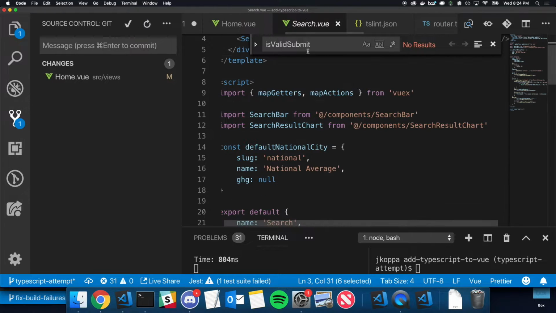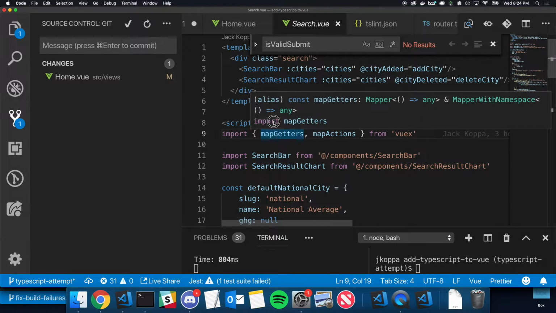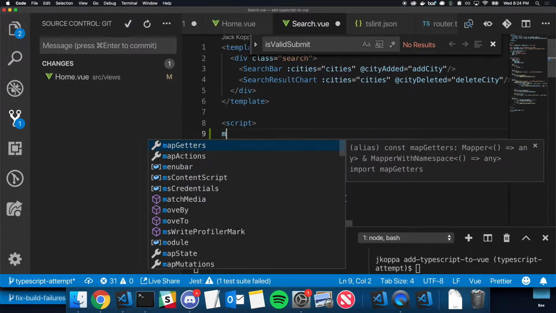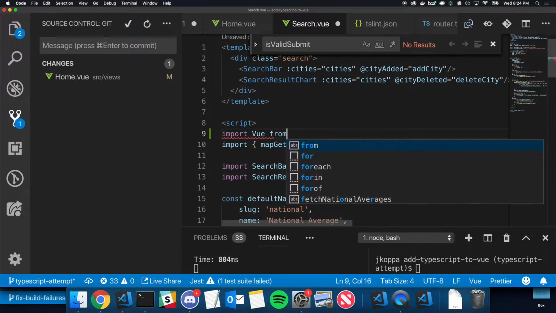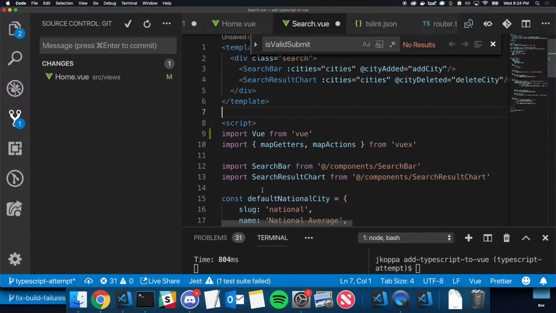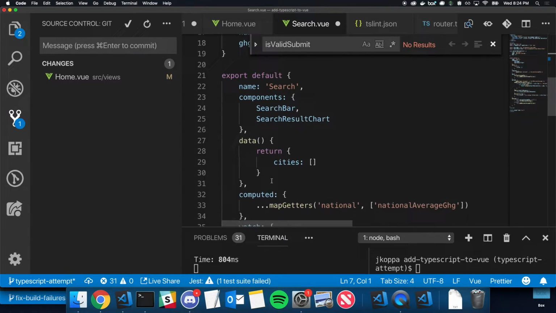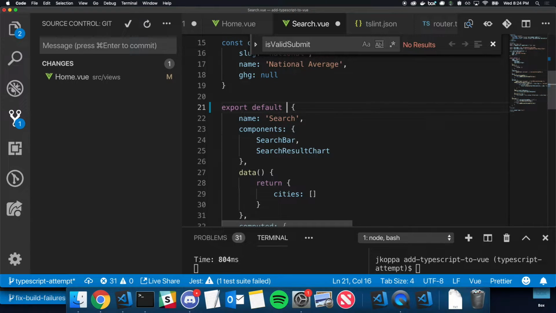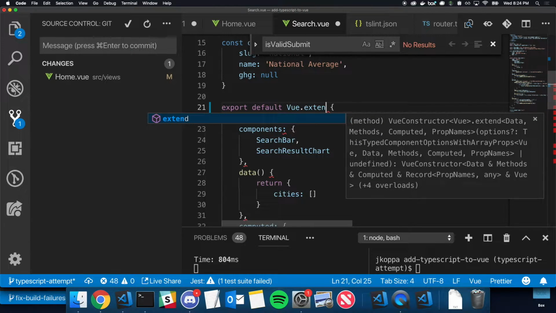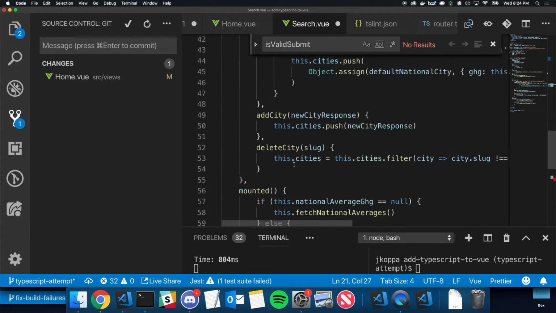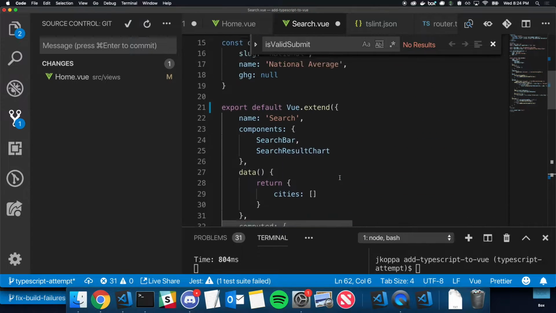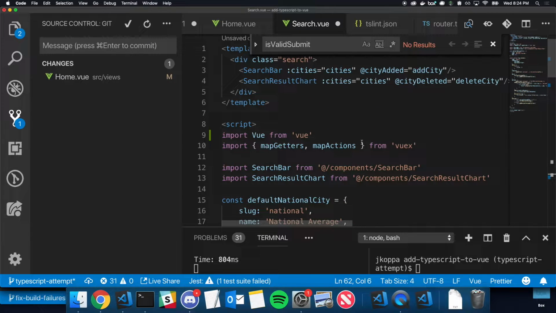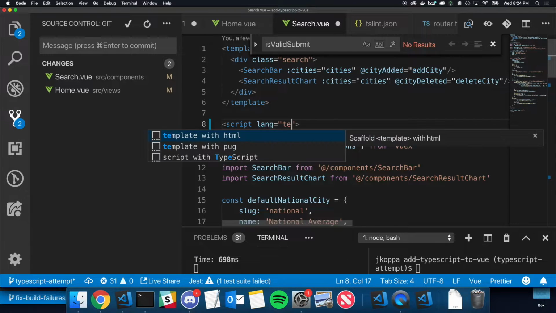Let's try over here on search. So we have our import Vue from Vue. We have our export default Vue.extend. And this is where we would expect to start potentially seeing issues if it can't successfully interpret what's going on here with lang equals ts.